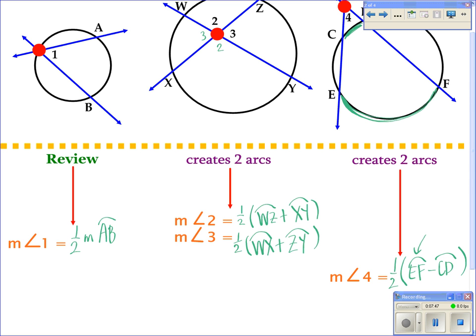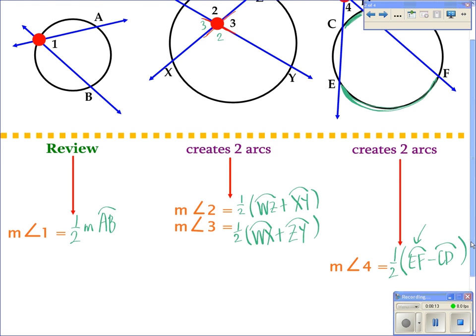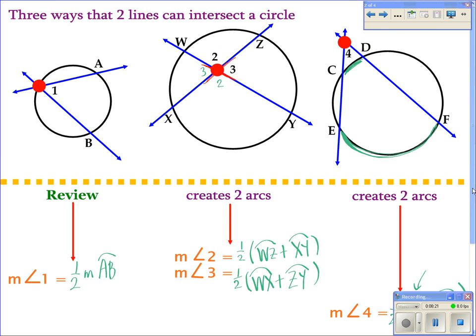Questions? The way that I remember the difference between the plus and the minus is if you look up here, when it's inside, it looks kind of like there's a plus sign turned on its side right there. A plus sign inside the circle. That's how I remember that that one's the one that you add. This is the one that you subtract, because if you look inside the circle, it looks like two minus signs. That's how I remember. Because that's the only difference between the two, is that on one you add and the other you subtract. We're going to do some examples in a second, but are there questions on the formulas? Does anyone still need this page?